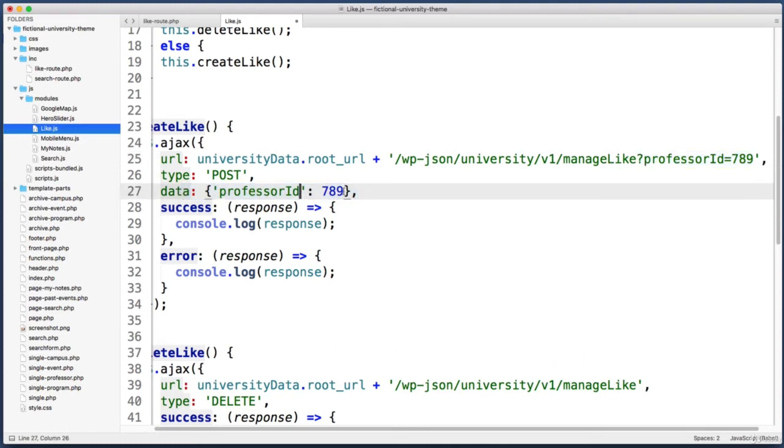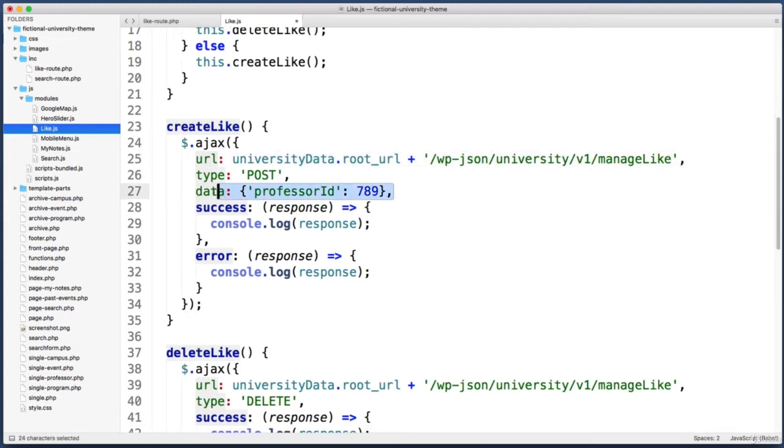So it's up to you how you want to include data within your request, but I feel like the data property is a bit cleaner, a bit more organized instead of just tacking stuff on to the end of the URL. So let me remove this from the URL. Okay, let's keep this data property in place. And now let's go learn how to access this from within our custom endpoint, right? How can we access this from the server side?